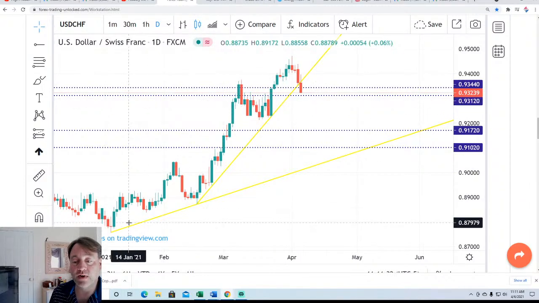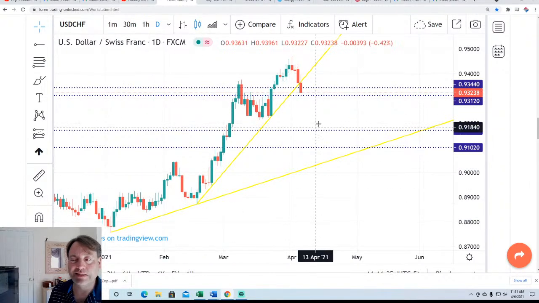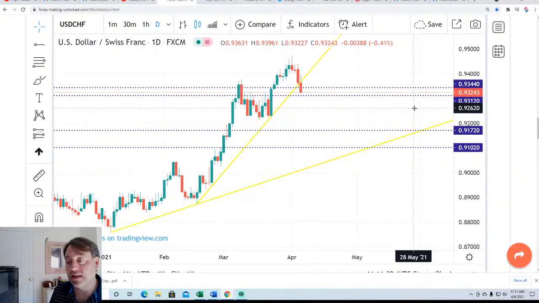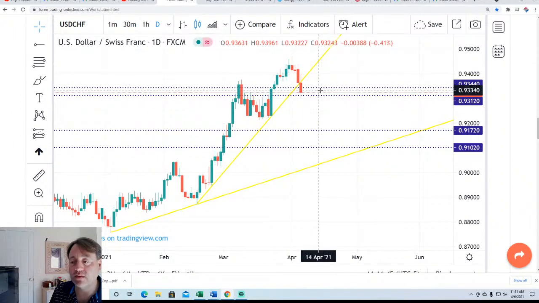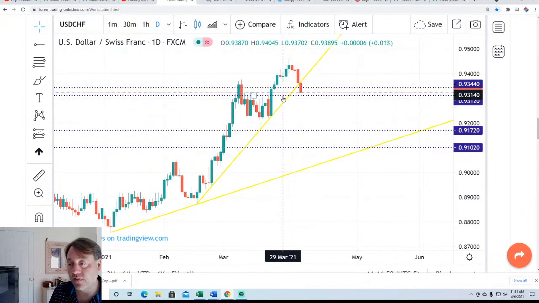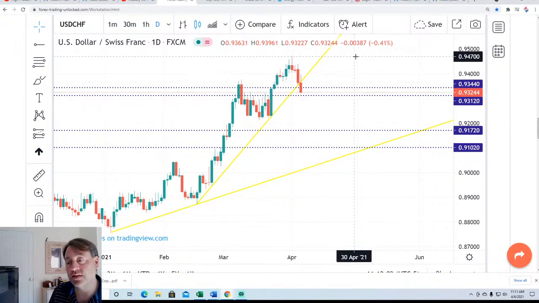Remember, this market's been rallying since the beginning of 2021. A decent correction is not out of the realm of possibility. We now are inside of our target zone of 93.44 down to 93.12. Do we have much more to the downside? Absolutely, we could. But it doesn't mean it's going to happen. So if this short-term dollar sell-off is going to wind down soon, we'll probably see a stabilizing here and then have a basing before we get another challenge of resistance.